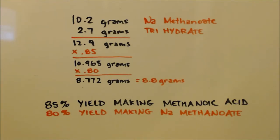Okay. Now we already know that I only got an 85% yield on the last video, so I took that times 0.85. This video, I got an 80% yield because I took 0.8 times that, and I got 8.772 grams, and the weight of my product was 8.8, so that's pretty much the same thing. So I got an 85% yield on the last video making methanoic acid, and 80% yield on this video making sodium methanoate from that methanoic acid.